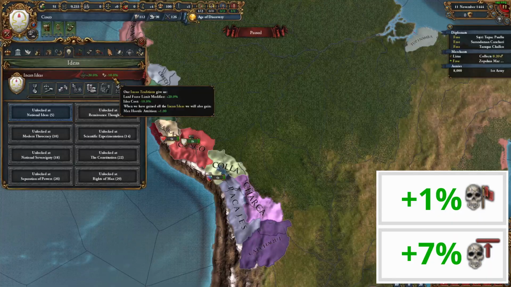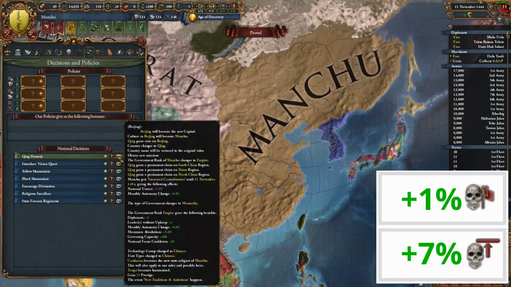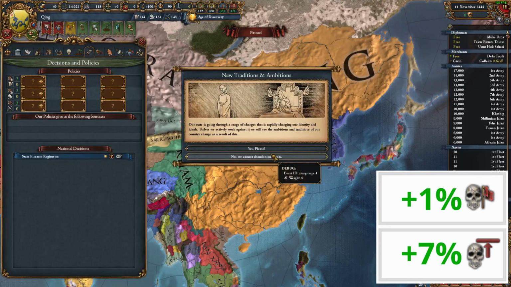Good news is that you don't need to stay as them, we're about to form an arguably much better tag, although we'll have to keep the Incan ideas for the max hostile attrition. Our end tag today is actually going to be the Qing. We're doing this for the Qing missions, specifically one mission. We'll get to that in a bit. But we need to go ahead and form the Qing. Make sure to not take new traditions and ambitions, as we need to keep our Incan roots.